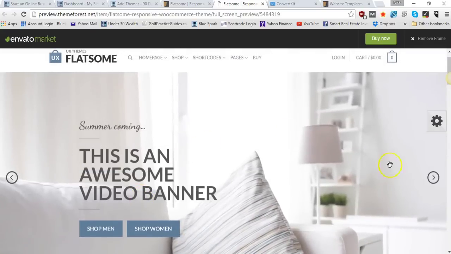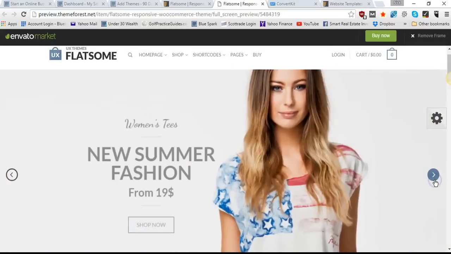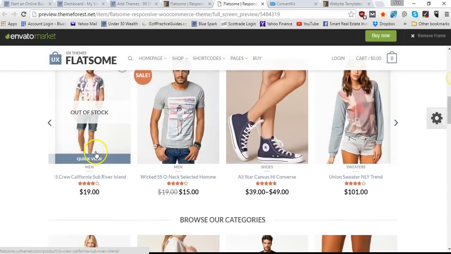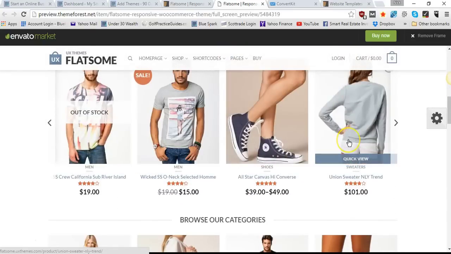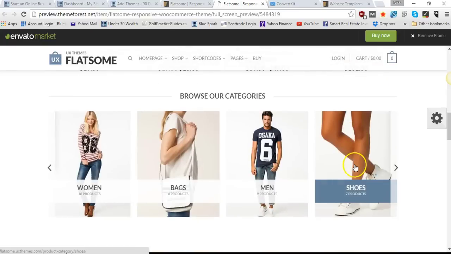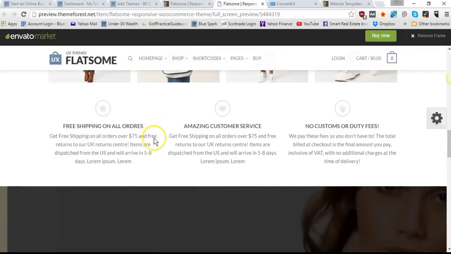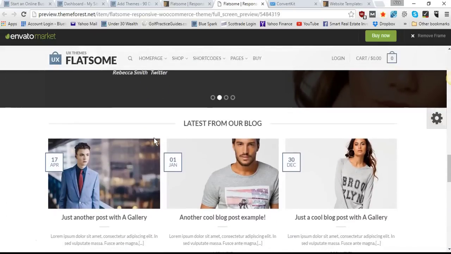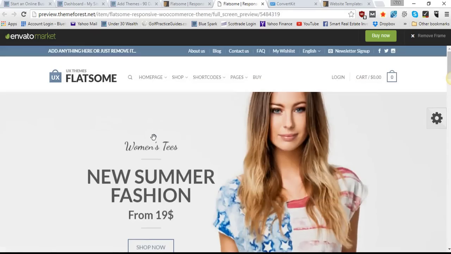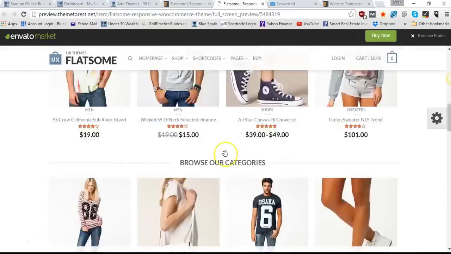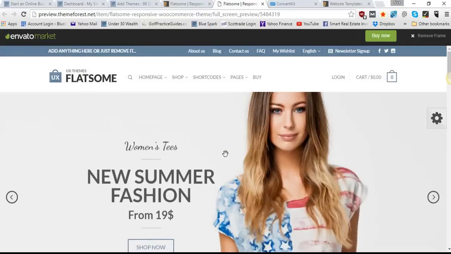It's got a slider here so you can navigate between different photos or products. Then it gets down into actual products here so they can click on different products and view them. You can browse by category. So it's basically a theme for people running stores, so you can customize it based on how you want your storefront to look and add all your different products into the store software.